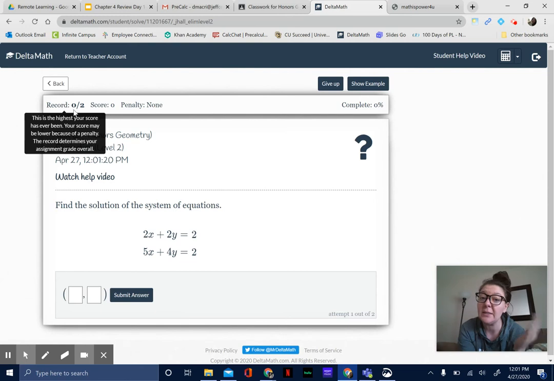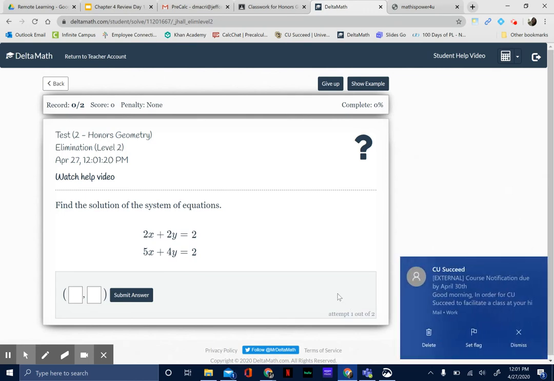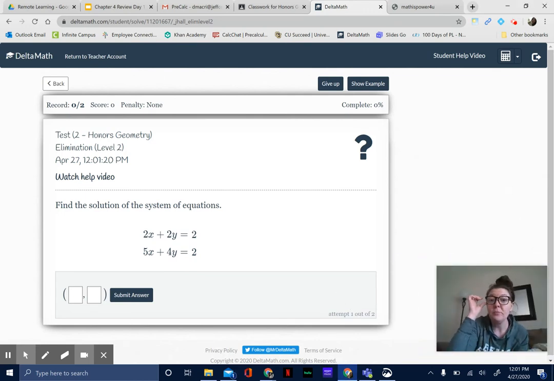I set it as an unlimited number of problems. So basically what's going to happen is you're going to get 2 attempts on this problem. But if you don't get it, it's just going to keep regenerating problems until you get your 2 that are correct. And so if you work out the first 2 and get them right, then you get to move on to the next thing. That's kind of the goal, is that you want to get your 2 problems or your 1 problem or whatever, and then you move on to the next topic.